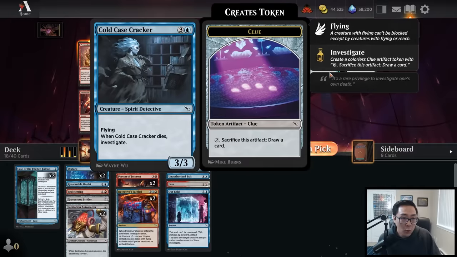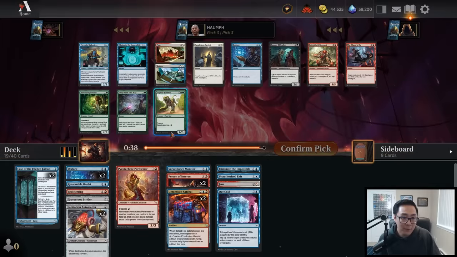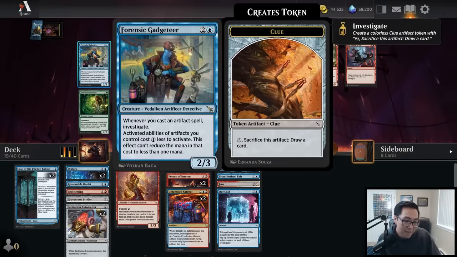I do like Cold Case Cracker in general, but like I said before, we are overloaded at 4. We have Surveillance Monitor, double Person of Interest, double Satchel, and an Outcold. So very, very happy with Pyrotechnic Performer. Moving on to this pack, there's a Forensic Gadgeteer, and a lot of people are probably going to ask me to take this card. I just don't think this card is very good. I don't.